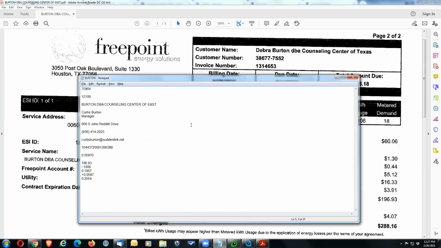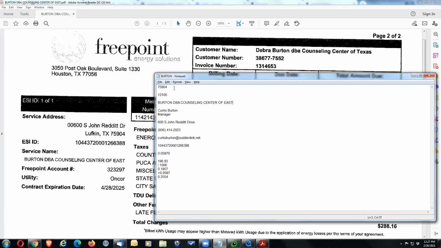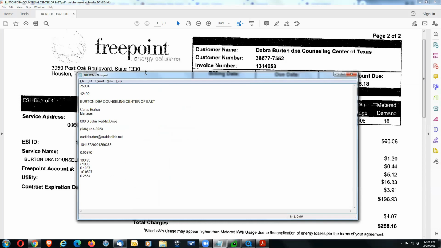If I pull up a notepad, then it allows me to type and see the bill to the left or to the right or above, and makes it a little easier to transpose that information just real quick. Then it makes it a little bit easier when it comes time to actually enter that information into the back of the pricing platform.